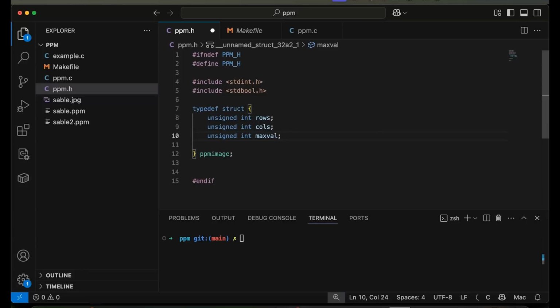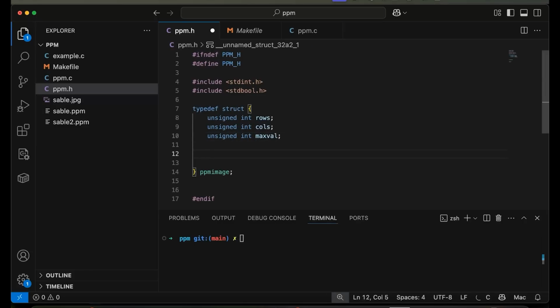Remember that in the PPM format video from before, this is what was stored in the header, right? You had the number of rows, the number of columns. This tells us how big the image is. And then the maximum value is like the biggest numerical value that a pixel can have. So if this max value is 255, then if you have an RGB value of 255, 255, 255, then you're going to have pure white. Okay, so this basically tells us the size of the image.